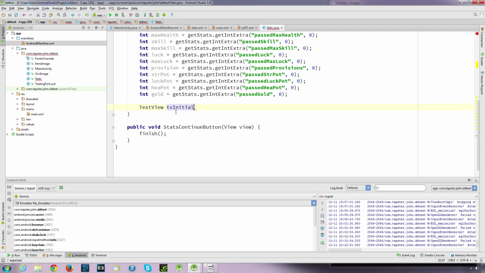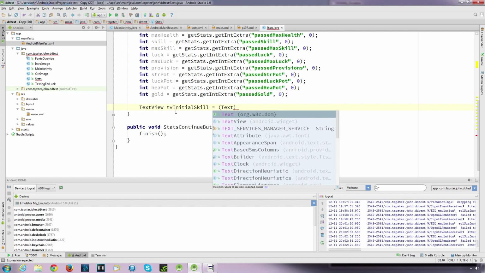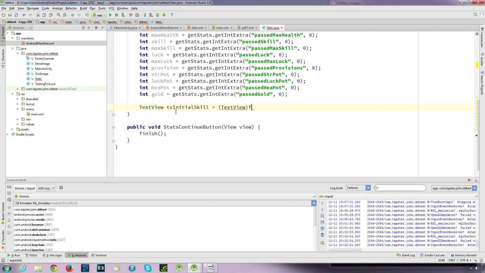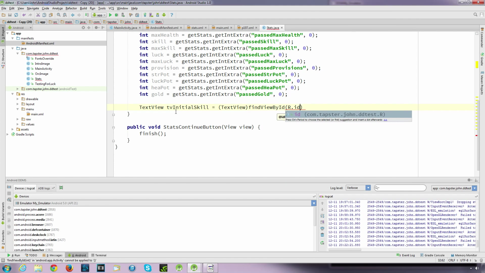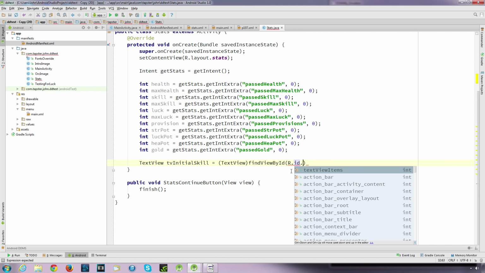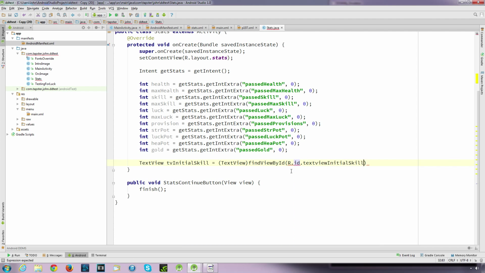Set up a text view object called initial skill, which is equal to text view, and find view by ID. I have covered this in one of my previous videos. It's all coming back to me now. So we want to find view by ID, and it's R.id.text view initial skill, semicolon.